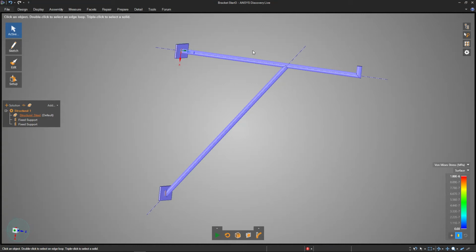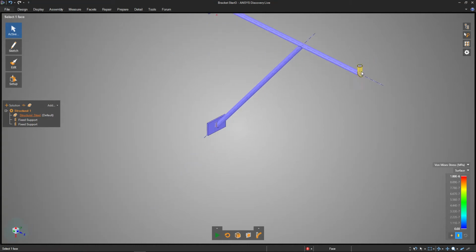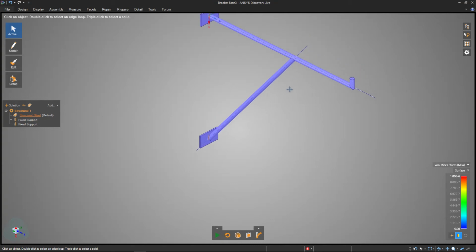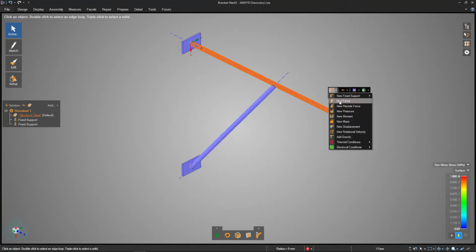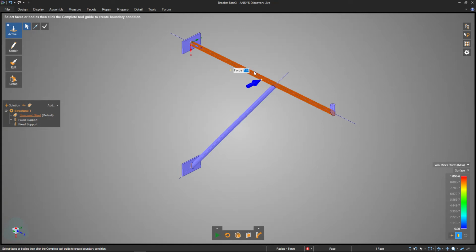The second thing that we needed was to tell it where the force is, both magnitude and direction, since it's a vector. Part of the reason that we put this object out here was so we'd have a nice face to put the force on. I'm first going to demonstrate why this was important. So if I just clicked near the end and said I want my force to be here, right behind this hook, maybe this is just something to keep things from sliding off. So a student usually will click here and select a new force. And we see what happens. It tries to put that force halfway between the two ends because that's, technically, the center of this cylindrical face. And that's not what we want.